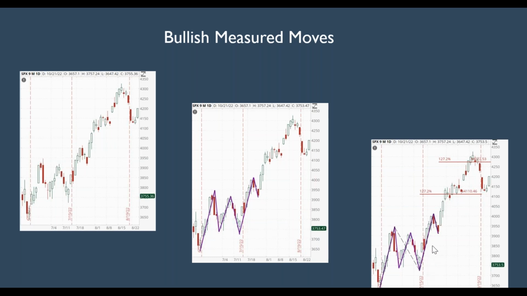Then I have a second measured move that comes up and makes a B prime point right here, if you will. And I can put on a Fibonacci there, takes it up to the 127. That's my second trade. Bam, it hits the 127, I'm out. So I'm in right here, I execute the trade here, I exit right here. That's the power of the combination of the measured moves and the Fibonacci's. Okay, this is the bullish side. Let's take a look at the bearish side.